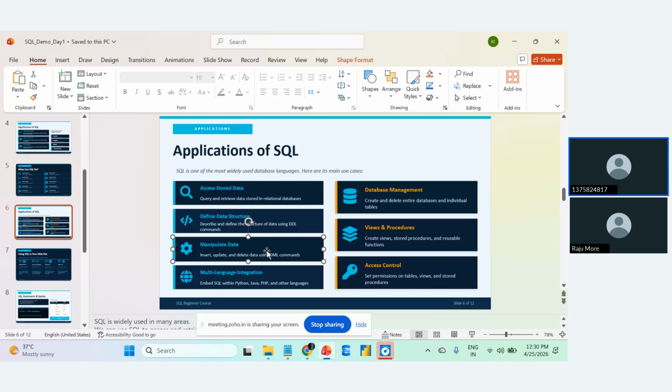So for these different modification purposes, we are using SQL also. Okay, so these are the different real-life applications, and it supports multiple language integrations. So we are integrating SQL into Python also. Not only Python, we are integrating with so many languages like Java, Python, PHP. Okay, so these are the real-time applications, real-time use cases.